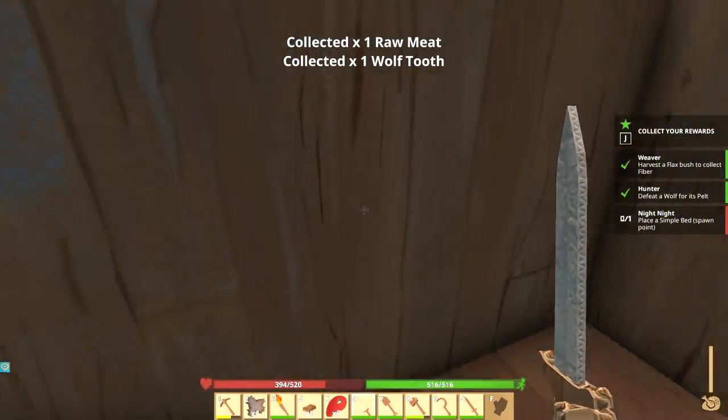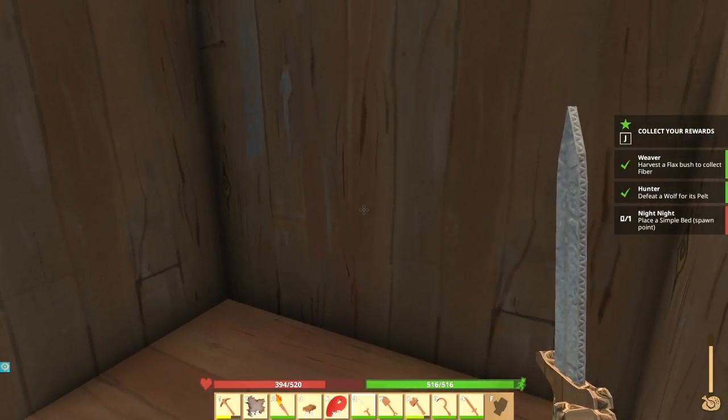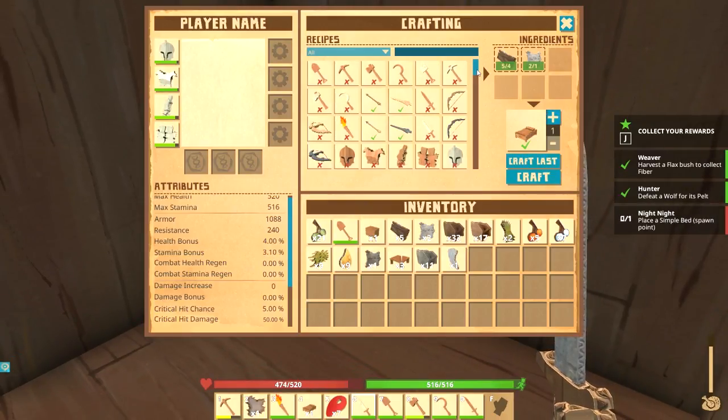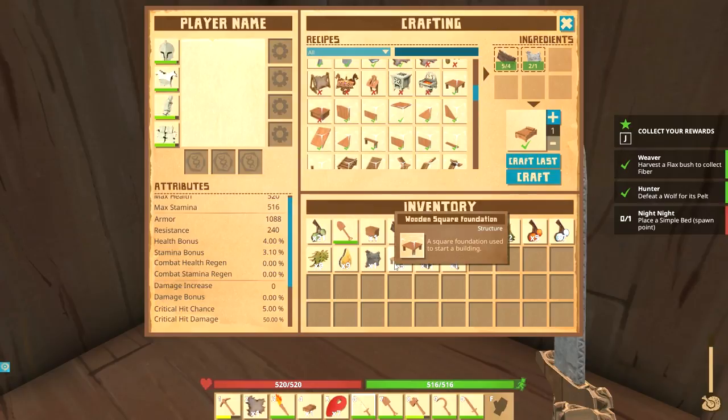Right, we need to get some more walls so we can make this base a bit bigger, don't we? Really, we need to cut this down so we can make some more walls. Right, let's quickly go to our crafting and make some more wooden walls. We need foundation. Have we got any more foundation? We've got more foundation. Okay.